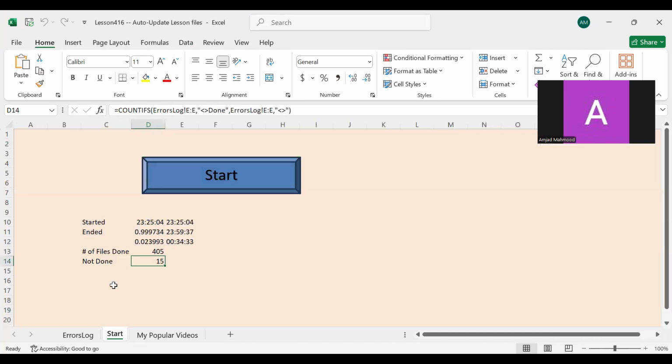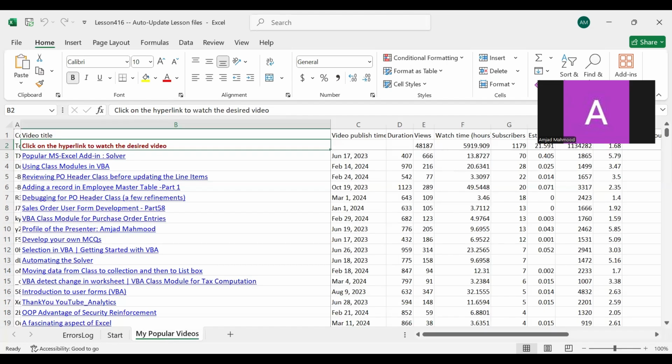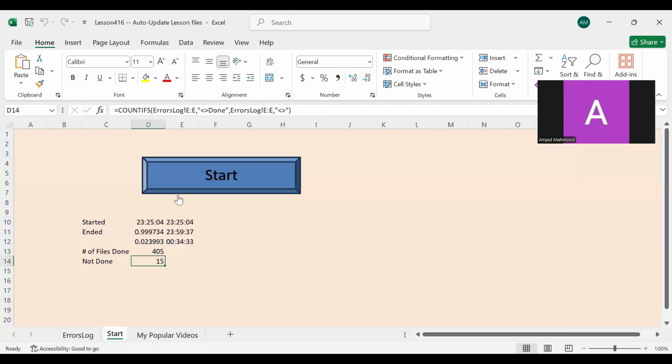With the click of a button, it starts loading all your lesson files and opens each file. First of all, it checks if this sheet is already there in that book. Then it deletes that sheet and puts the latest version of this sheet again in your workbook, right?